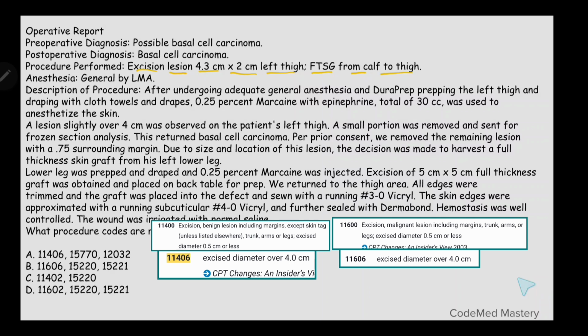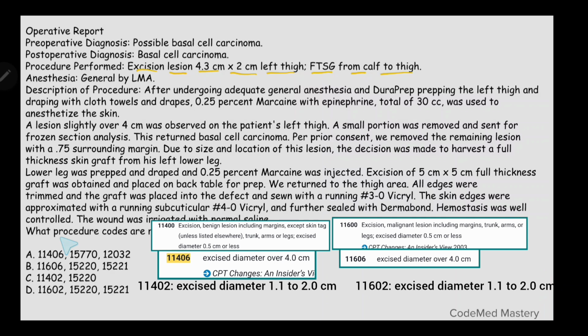Check option C 11402, that is for excision, benign lesion including margin, trunk, arms or legs, excised diameter is 1.1 to 2 cm. And check option D 11602, that is for excision, malignant lesion including margin, trunk, arms or legs, and the excised diameter is 1.1 to 2 cm.